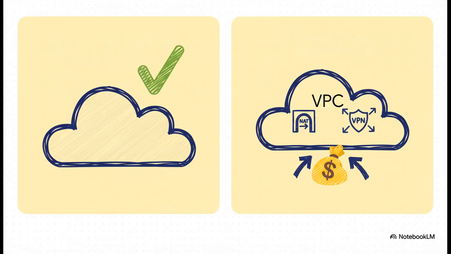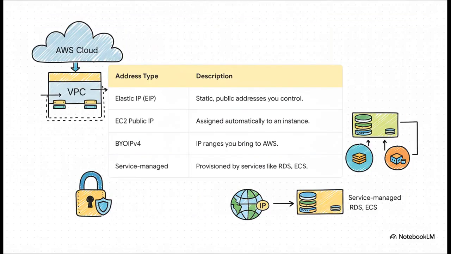Okay, this is super important, so listen up. The VPC itself is free. Creating it, using it, zero cost. You don't pay for the virtual fence. Where you might see charges is for some of the extra things you put inside it, like certain types of gateways or a dedicated VPN connection. Probably the most common thing you'll see a charge for these days is a public IPv4 address.